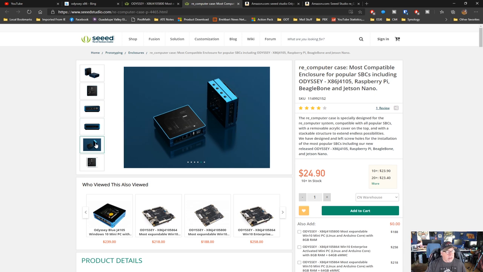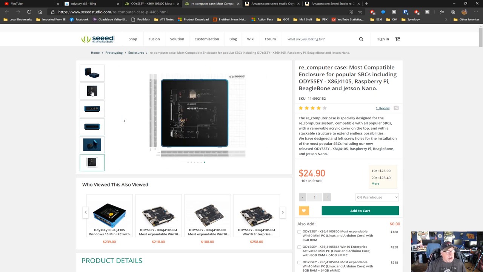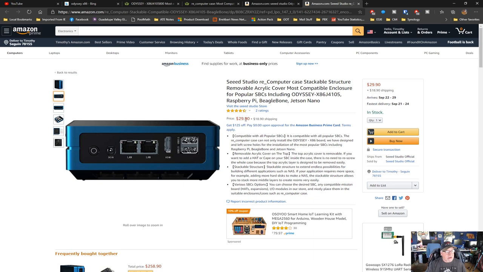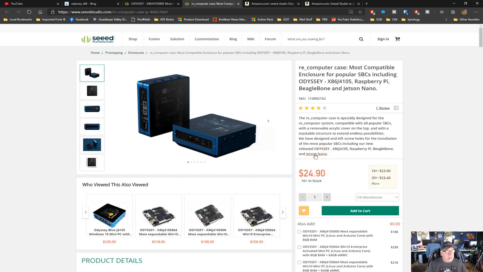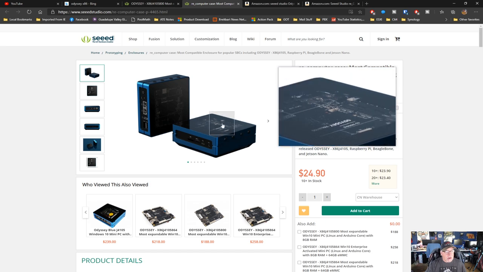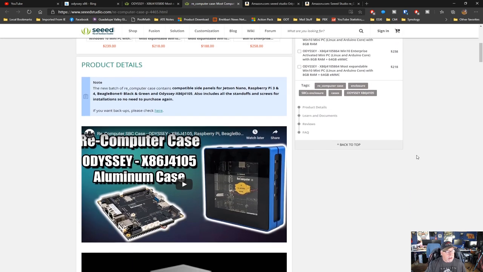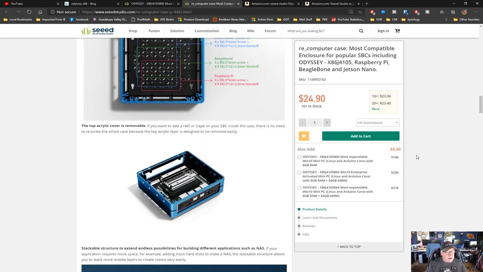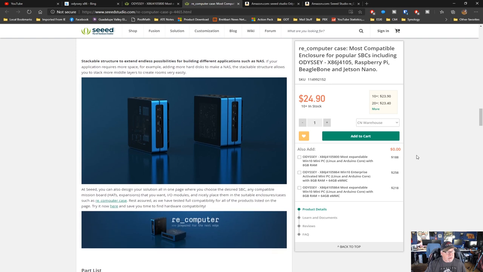So you can either get them from the Seeed website, and that's why I ordered mine through, because I didn't want to. You can see the prices are inflated here on Amazon. Even for the case, it's $29.90. I say it's inflated. This doesn't include shipping. This includes your... Oh, no. There's $18.90 shipping on this one. So it might be a better deal to go through here and only pay the smaller shipping fee, because I believe they ship it direct from China. It's where it's made. It's where it's manufactured, I should say.